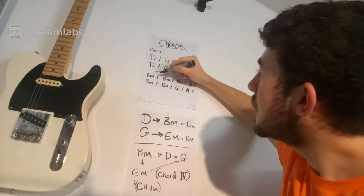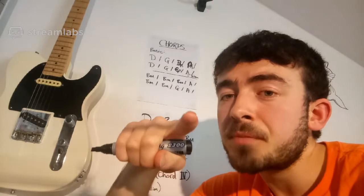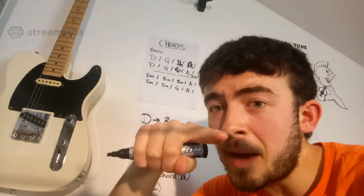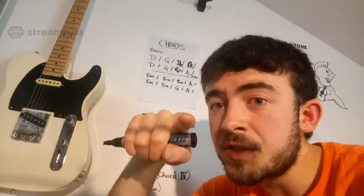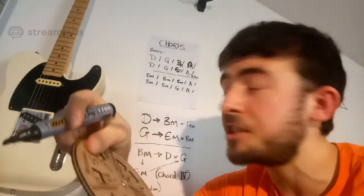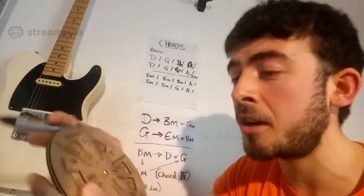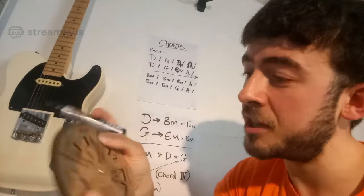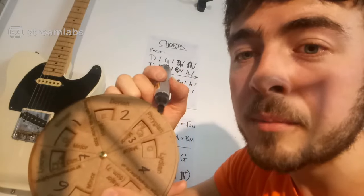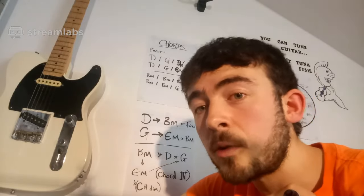There is another type of substitution that you can do, however. So as well as, if you're talking about a major chord, if you go two steps back down the scale, you find its related minor. You can also substitute it for the chord that's two forward from it. So that's for a major chord. So in the case of D major, I could play B minor instead, or I could go two steps forward from D major, which would take me D major, E, up to F sharp minor. So F sharp minor would be a valid substitute for D major as well, because it also contains two notes in common with the chord.